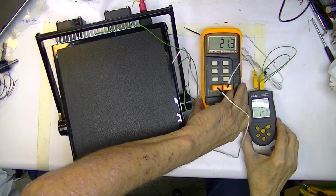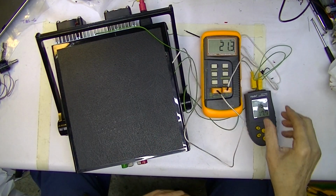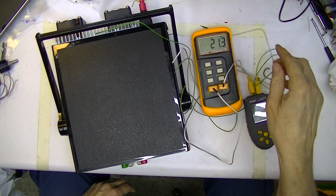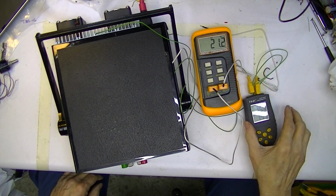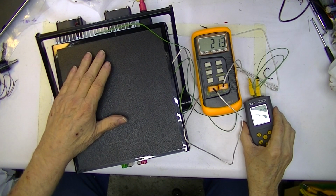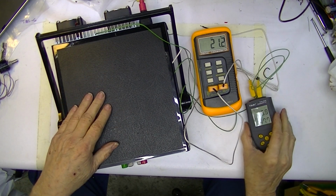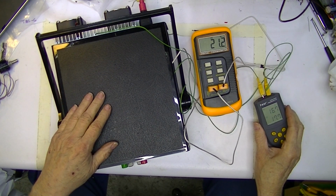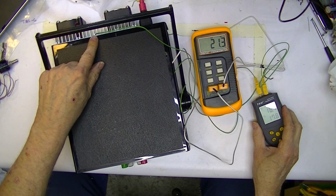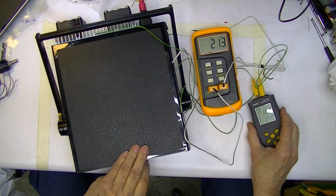Here we are with the thermocouples installed. Wish I could see that. T1 is inside the case on the transformer. T1 here is inside the case in the heat sink. T2 is going down in this heat sink on the back. I'm going to turn it on.